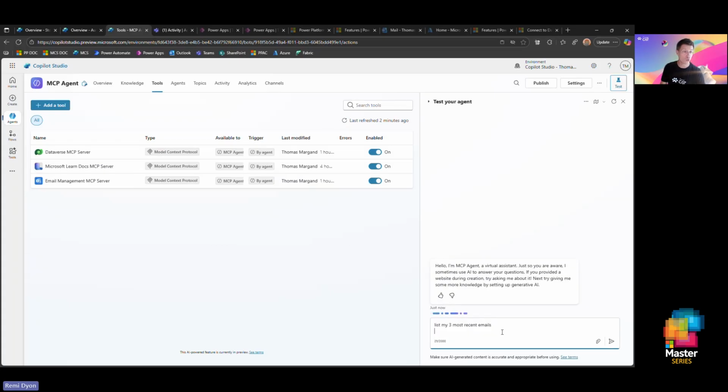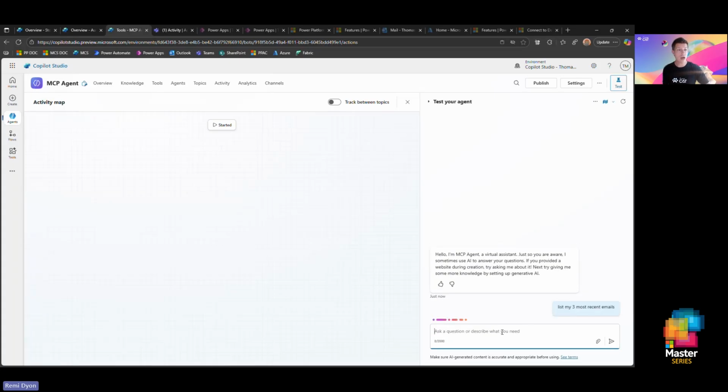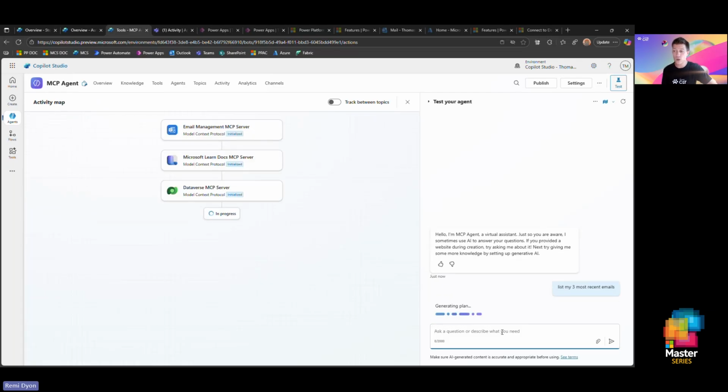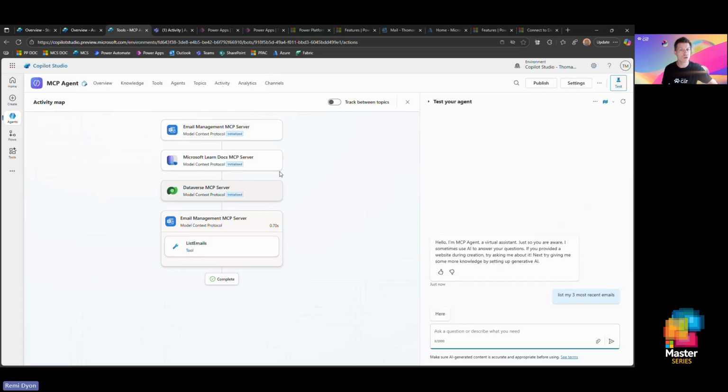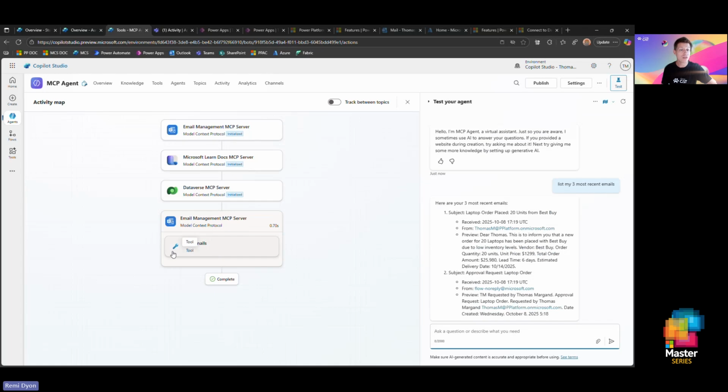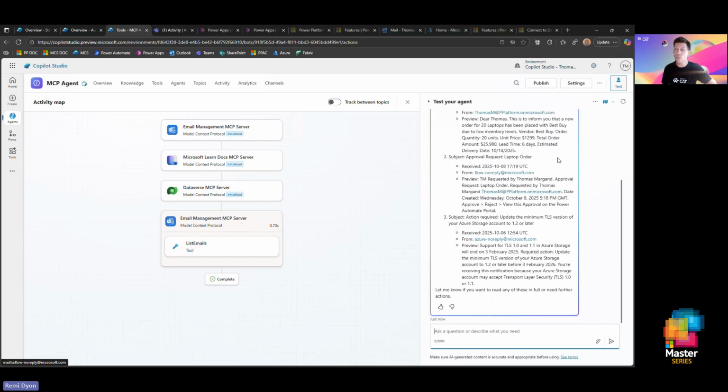The second one I want to show you is, hey, I have an email management server. So if I ask, list my 3 most recent emails, it can find the right server. Again, it initializes all the servers to fetch the different tools, and then it finds the list email tool, and it's able to get me those different emails.